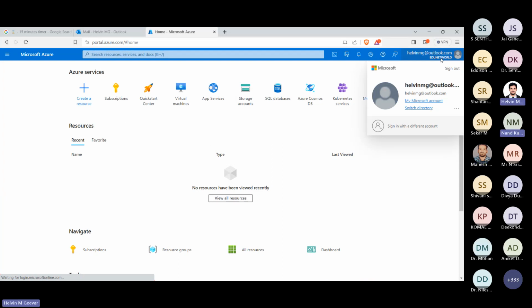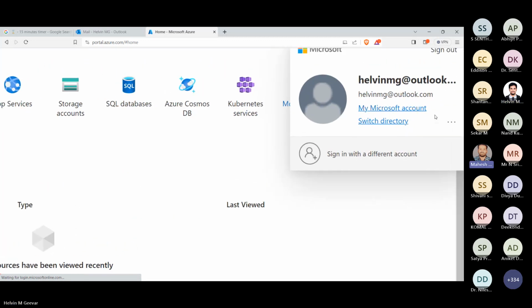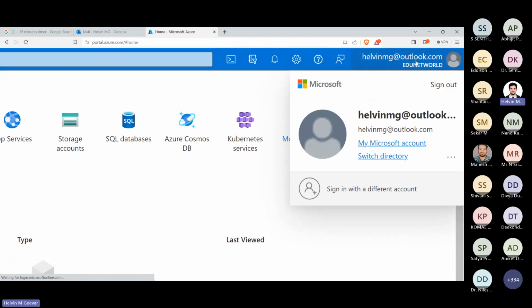So those who are not able to see, what you can do, go to the right top corner and click on your ID. You'll get an option like this. You can see your account details. I'll just zoom in and show. So at the top right corner, you can see the option Switch directory here.